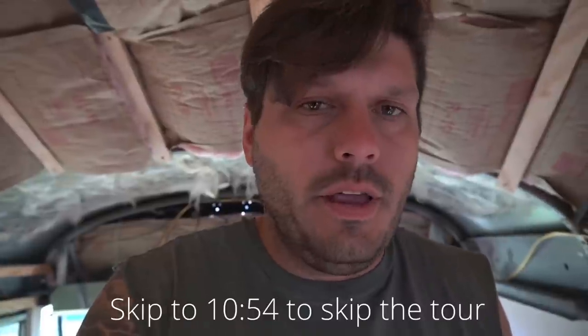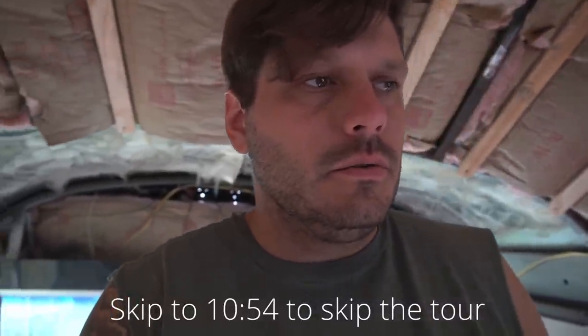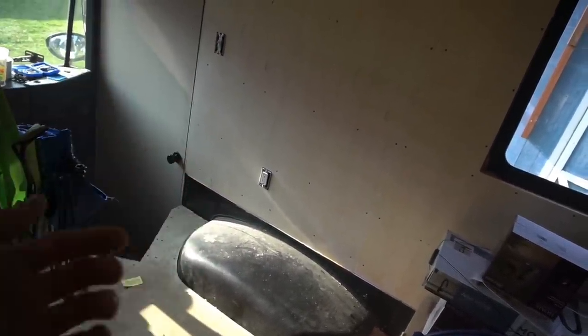All right guys, you'll have to ignore the mess for a lot of this. We just have a bunch of stuff in here to keep it out of the rain, and then also tools and stuff that we need while we're in here. Pretty much right here in this area, from the door to the window here, is going to be like our entertainment system. We're going to have a TV on the wall right there. And then to cover up this wheel well, we're going to build out a built-in entertainment system that's going to house everything that we need, like a sound bar, all of our devices that we use with our TV, probably our router, all that good stuff.